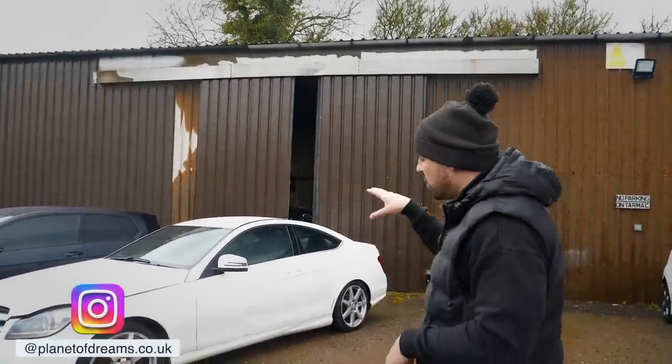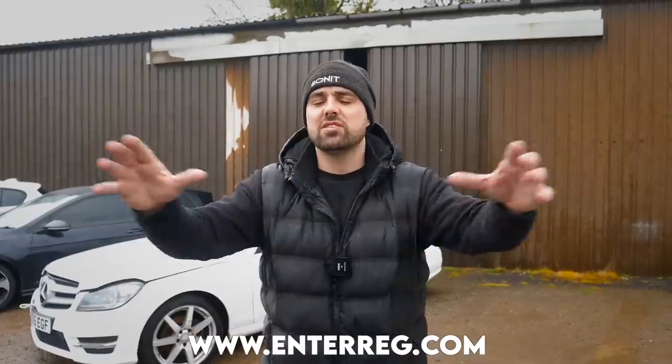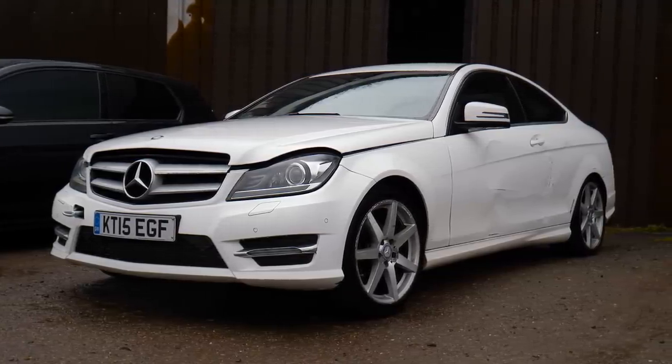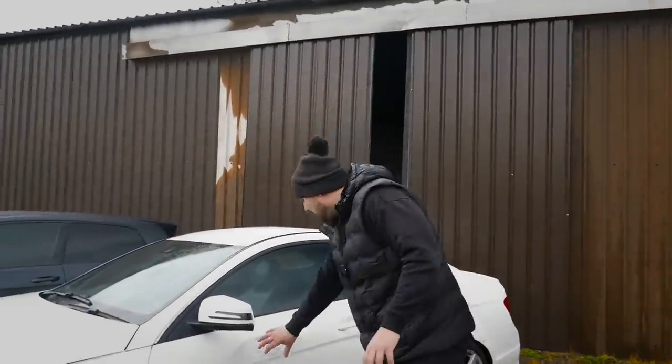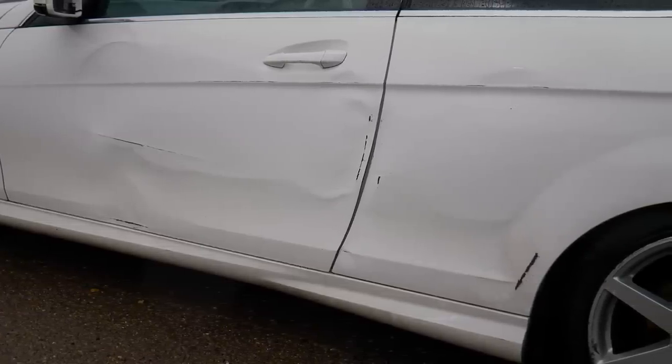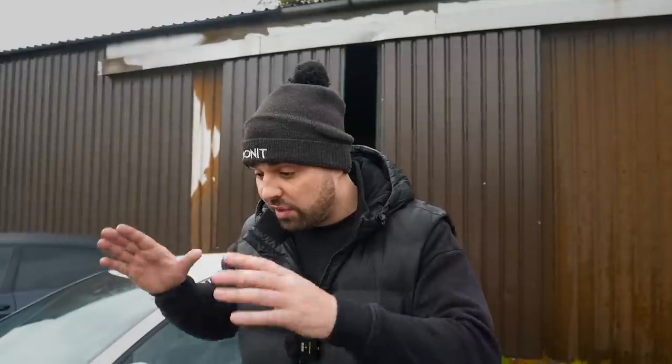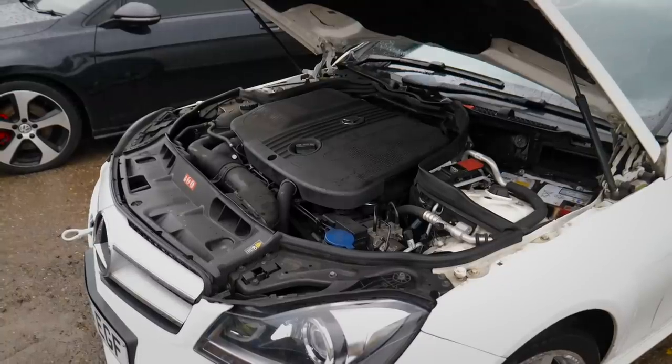So the Mercedes - this car was offered on our platform enterreg.com, a trade-only platform where private sellers list their car and car traders get offered these cars. This car came through as a non-runner. The customer had a breakdown on the side of the road, rang the RAC, and they said the engine had just given up - believed to be a failed timing chain. The car was recovered to a local garage who confirmed it needs a timing chain, it's ruined the engine, and the best option is to replace the whole engine.